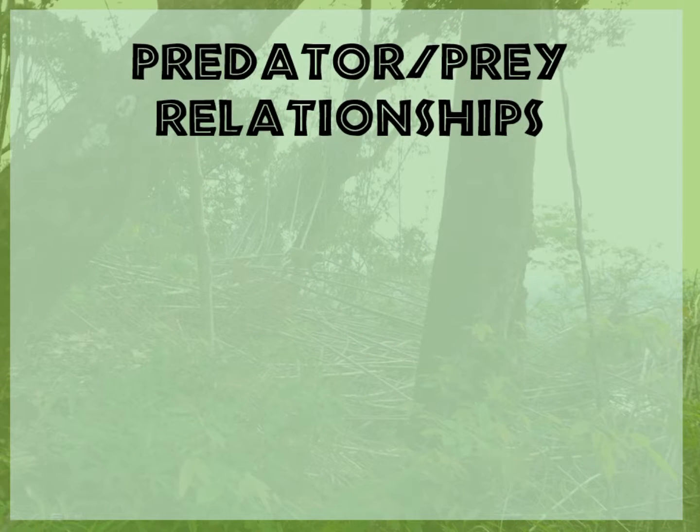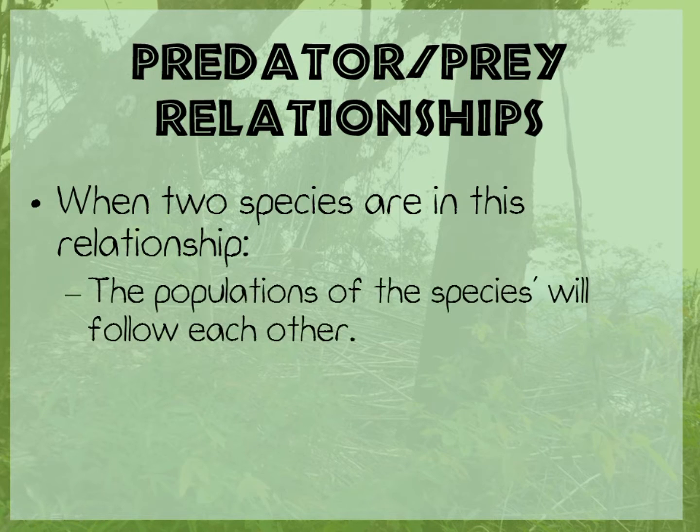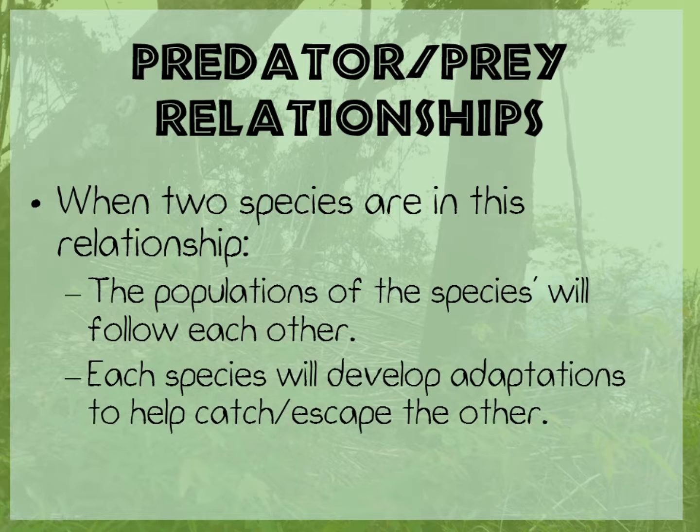If we now start thinking about traditional predator-prey relationships, then there are a couple of things that we can say. The populations of these species will follow each other over time, and over time each species will develop adaptations to help catch or escape from the other species. And this is, of course, a form of coevolution.